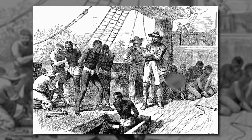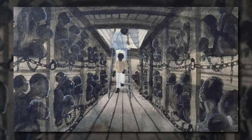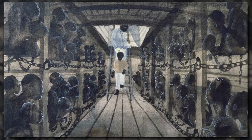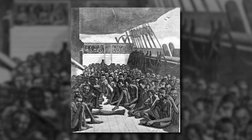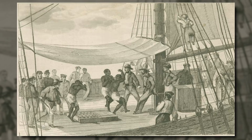Ripped away from their families and brought on board ships, they were stripped, chained by ankle irons, branded with a hot iron, and sent below deck. They were stacked side by side in a slave deck often just a few feet high. Slaves were forced to live in horribly tight and unsanitary conditions. Many slaves died due to suffocation, malnutrition, and disease.